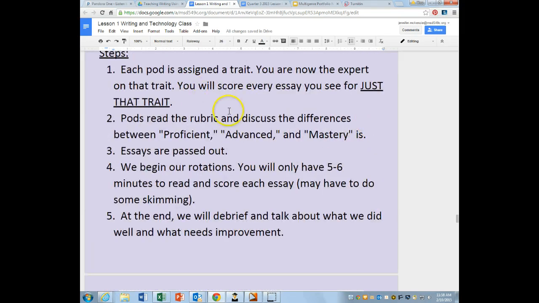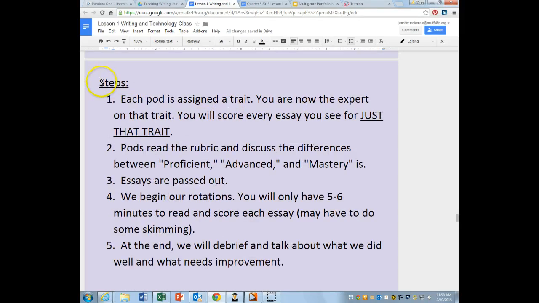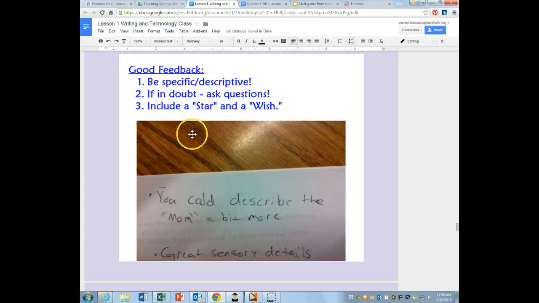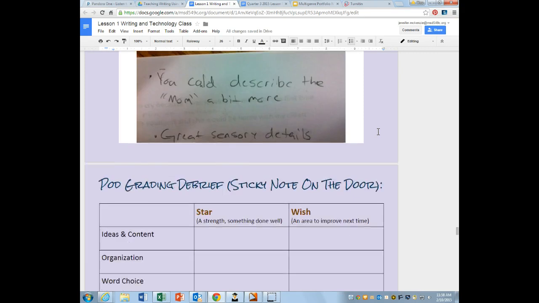Here's a slide about the steps or the rules of the pod grade process, and these are again in the shared folder. We talked a little bit about giving good feedback, and teaching students to give effective feedback is honestly a year-long process. We use star and wish language every single day in class. We write kind notes to each other, giving each other specific feedback. And every time we write an essay, I'll take pictures of the feedback that students have given to show the next class period. We're continually refining how we give feedback.